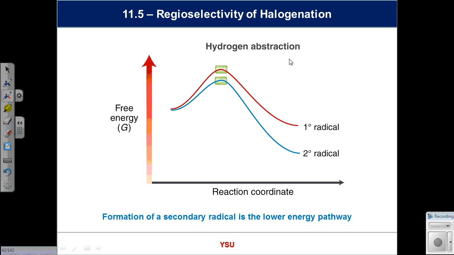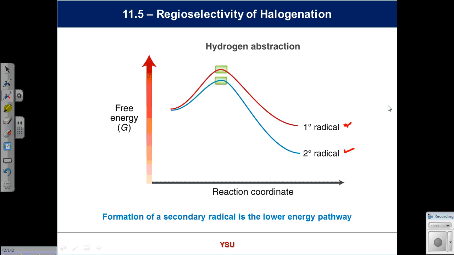That graph now will explain this. In that previous example, we had a choice of making a primary radical, which we don't particularly like, or a secondary radical, which we prefer. Now, this isn't the whole reaction. This is the hydrogen abstraction step. This is the radical going after the alkane molecule and taking off that hydrogen. It gives you a molecule of HCl or HBr, and it gives you a carbon radical.